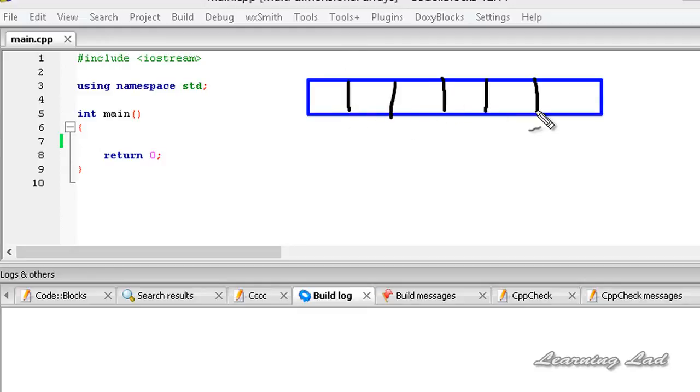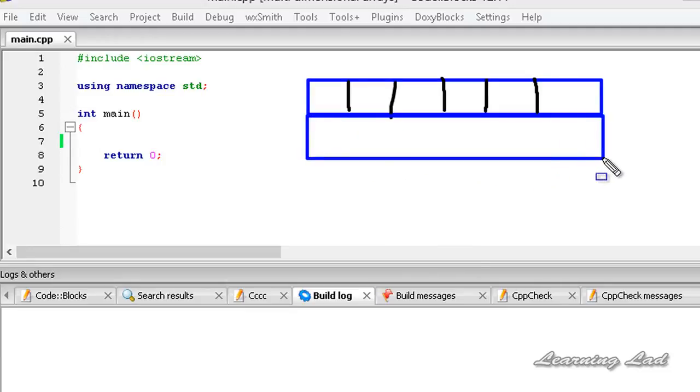And what if we want to store the marks of two students? At that time, what we can do is we can create two arrays separately and use them, or we can create one multi-dimensional array. So a multi-dimensional array is nothing but an array inside another array. For example, if you want to store the marks of another student, we're gonna create another array here, and we're gonna call this array as the marks.